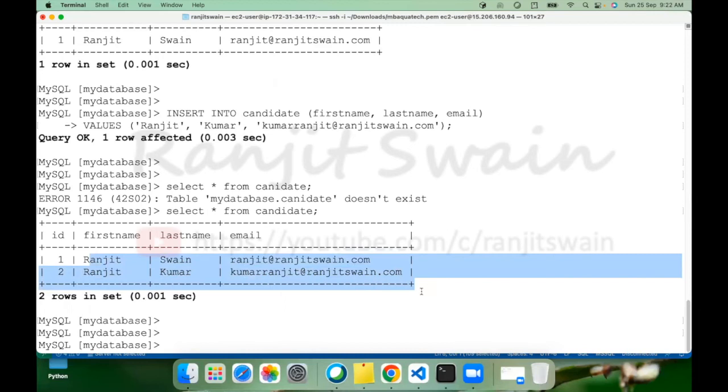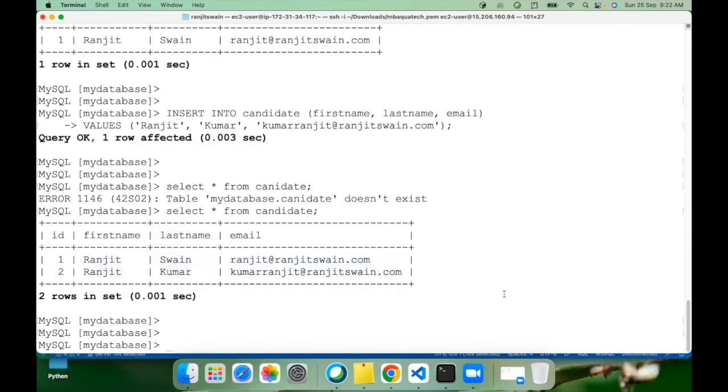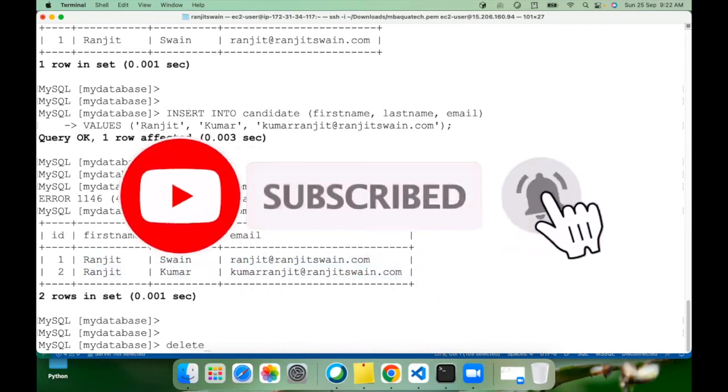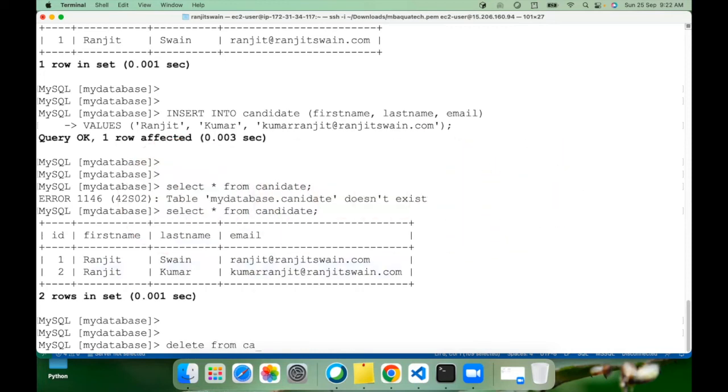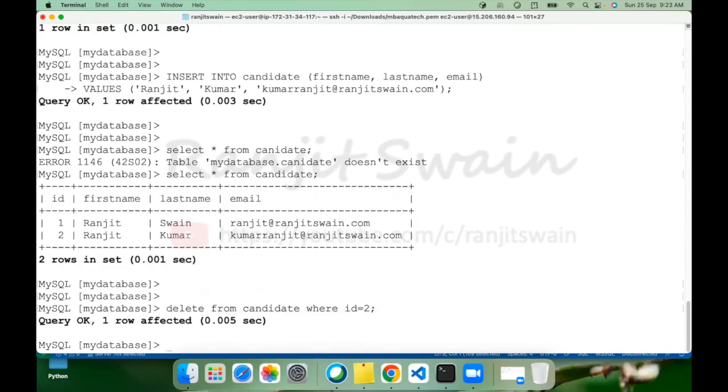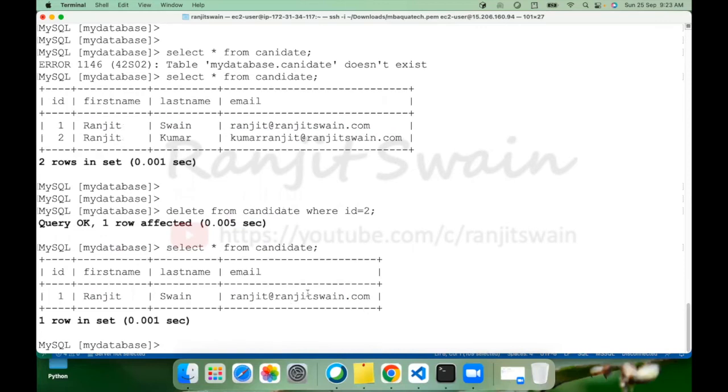And I can delete a record: delete from candidate where ID equal to 2. Okay, good, it deleted the record. Now if I do select star from candidates, the same SQL statements, the same SQL operations, you can do.